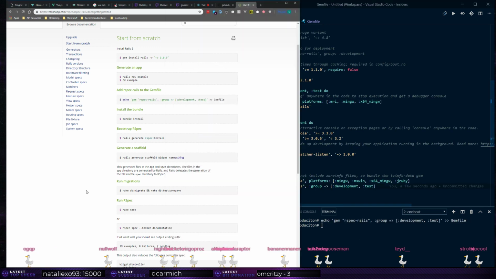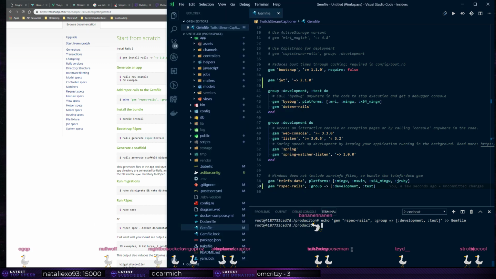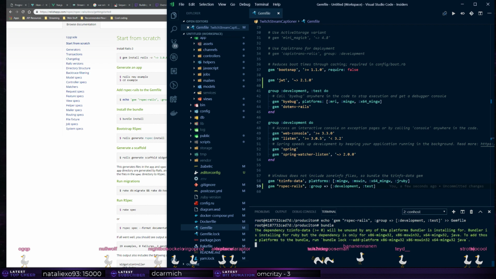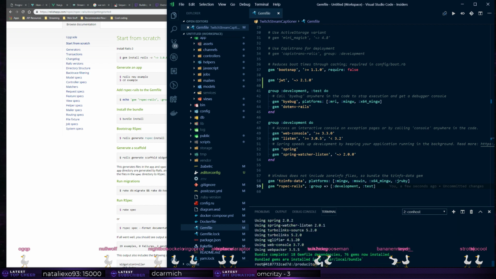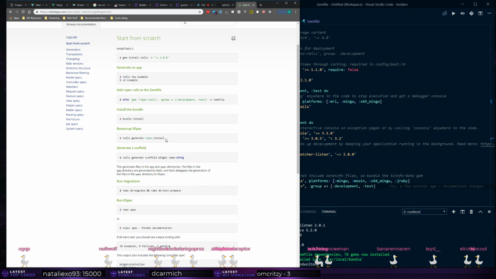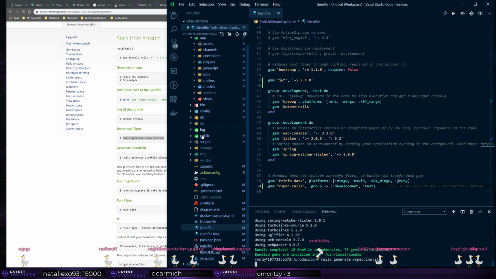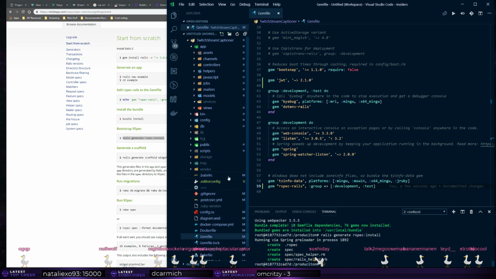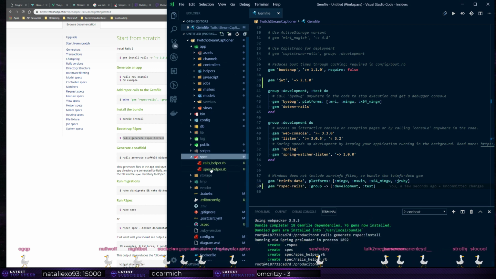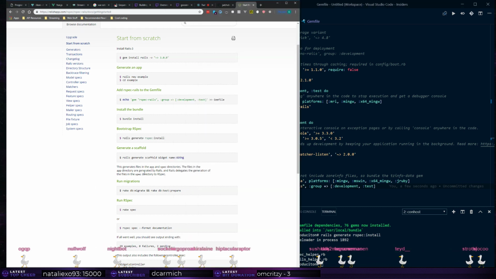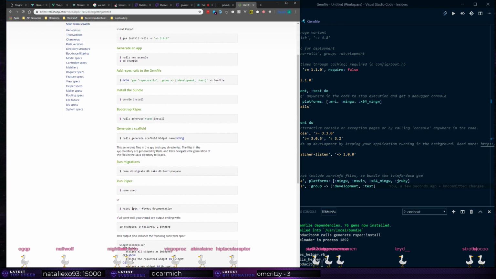So this generated that. Then we want to do the bundle install for the new RSpec gem that we just added. And then we want to run the generator that will scaffold out the whole framework for RSpec. There'll be a spec folder that it created, and it initially has our spec helper and our Rails helper. We don't want to create a scaffold for that.